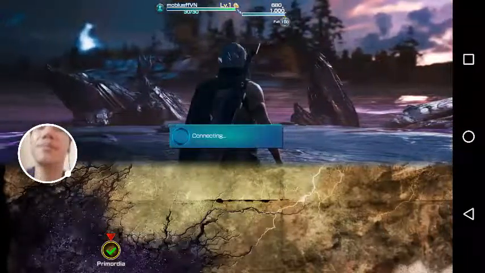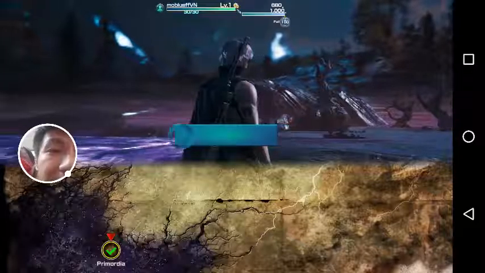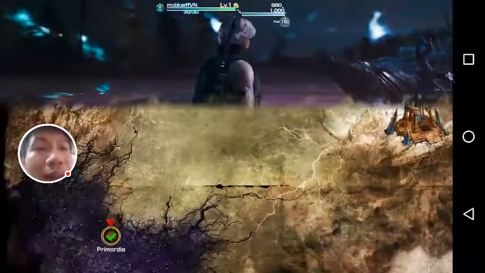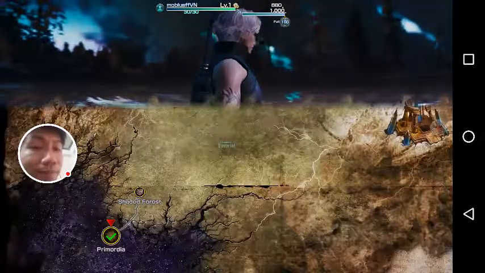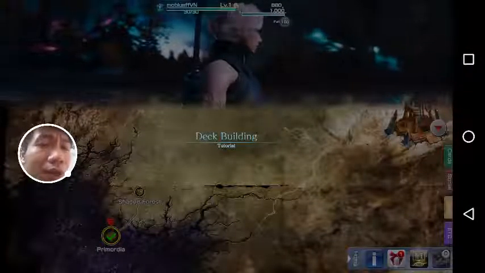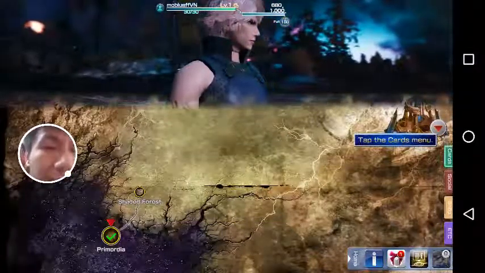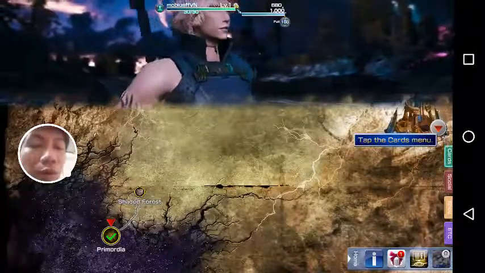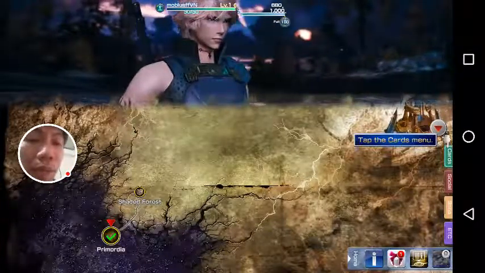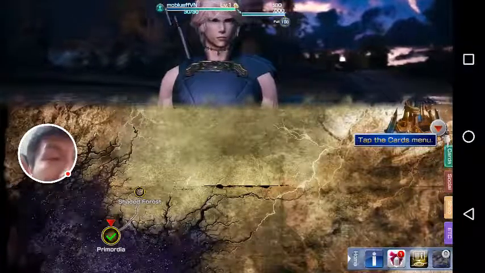Okay, so that is opening one elixir, three elixirs. Elixir is the mana, to fill up the mana, because it's an online game, so every time you make a move, you have to spend mana to move from point A to point B. For example, I want to move to this point to proceed the story.